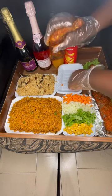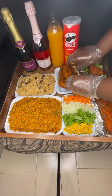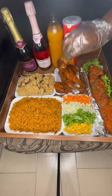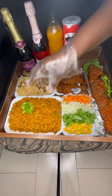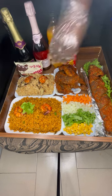For this client, he wanted a full barbecue fish, some chicken laps, and some hot fish, which I did. So in this place I'm going to be adding in the pieces of chicken and the fish. Then I went in with this lettuce — I always do this a lot because it beautifies the rice the more. Then I went in with my pepper crumbs; I usually put this on top of the rice — both the jollof rice and the coconut rice — but I don't put it on my fried rice except when I'm making seafood fried rice.